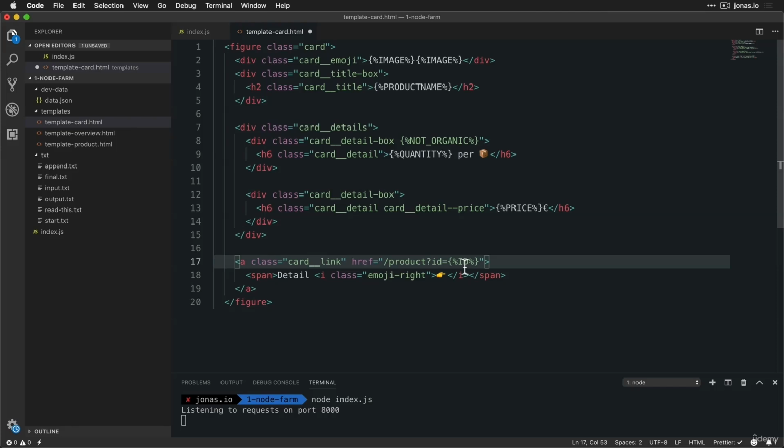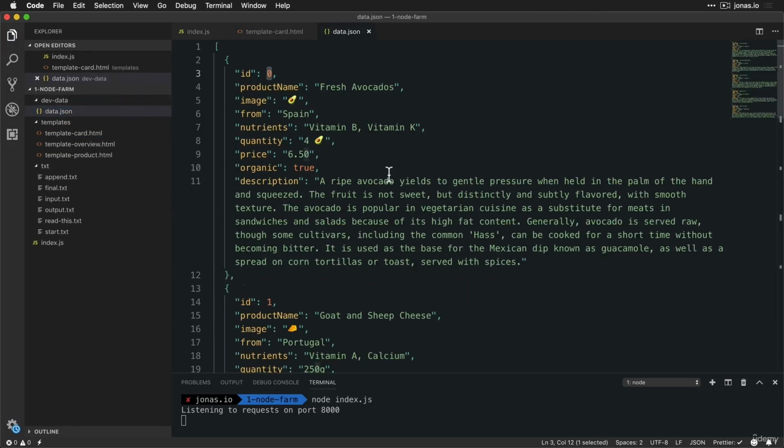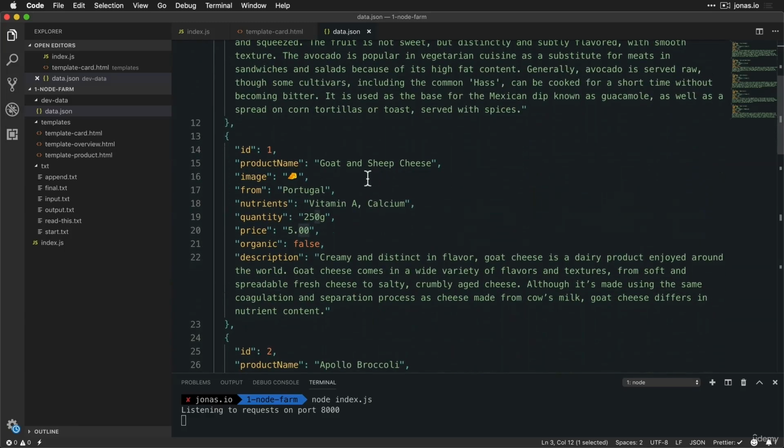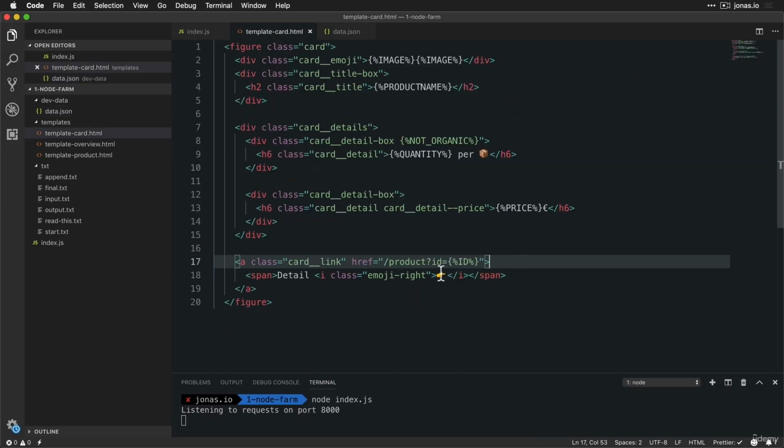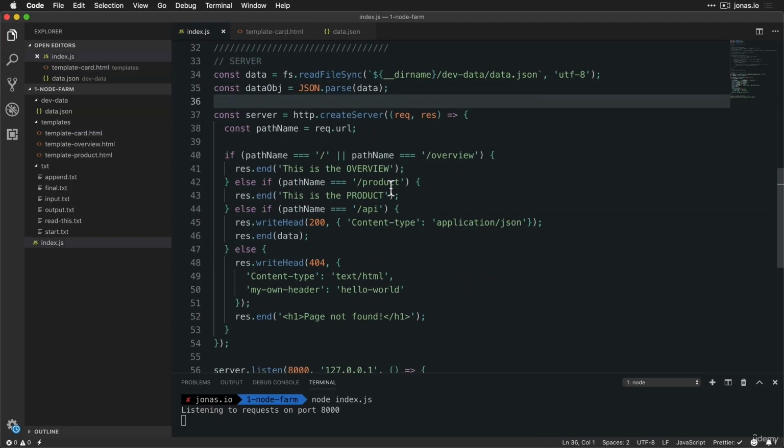So suppose that we have a cheese here. Well, then the image will be this here, the product name will be this, and the ID will be 1. Okay, and so this here will then translate to ID equals 1, and our handler here, this server handler here, will then take care of going to the right page when the product ID is 1.